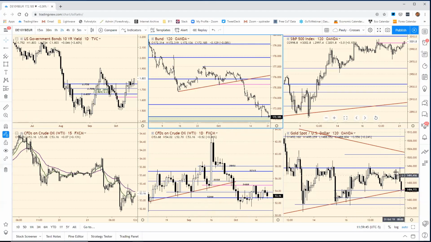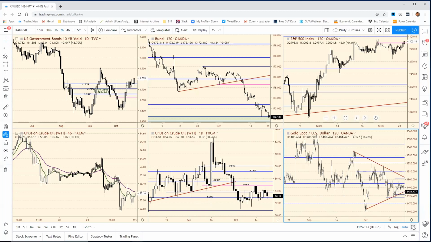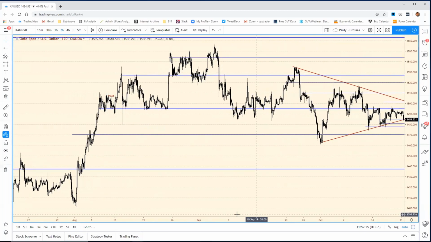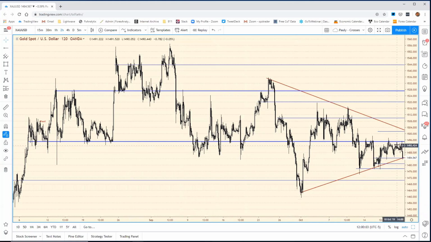We did go in and see gold. I didn't get a chance to take advantage of this move. I was focusing on crude oil. Could have kicked myself. I actually posted a chart this morning here in the chat room. Now this is on the XAU, so it's gold spot, but you can see here I pointed out this 1495. I think I said something about the market being relatively quiet. We did want to push up, and look, we ran out of gas right at 1495 in the spot. And look, we've already come off more than $10. Really missed an opportunity to go in and take advantage of that, and could have kicked myself.